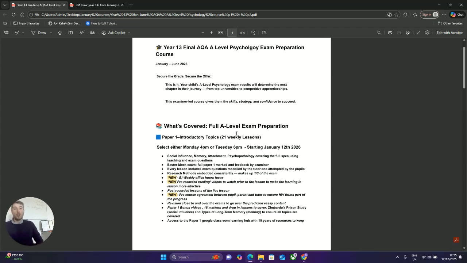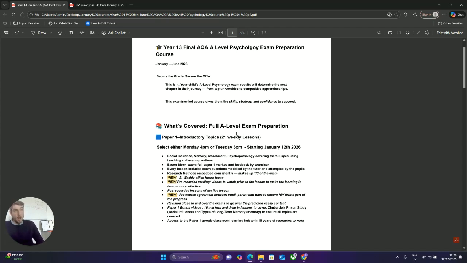So these are the paper 1 topics, and the paper 1 course is quite content heavy because it covers 4 topics. So to help students with the content, for paper 1 and 2, and even the research methods, actually, there are pre-recorded videos and pre-recommended reading the students can read and watch before they come to the lesson. And this allows me to focus on the exam technique in that hour Zoom lesson that we have that week for the topic.